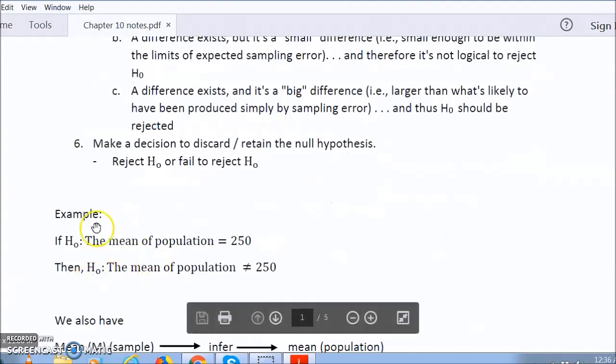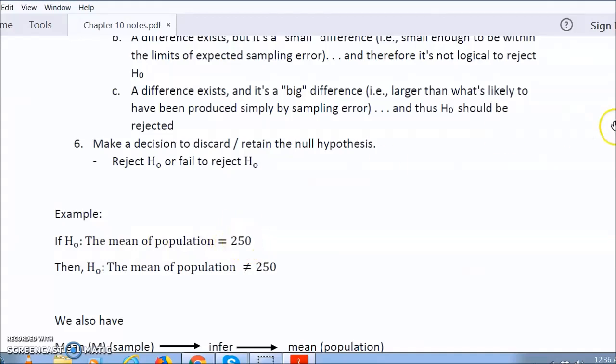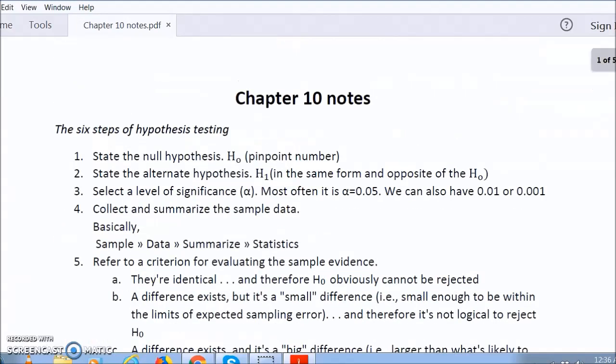And so look over here, if you see that your null hypothesis is the mean of the population is 250, 250 is your pinpoint value. You also remember that it has to lie on the continuum and it cannot be the end values, the lower limit or the upper limit. Review chapter 7 PowerPoint and the video for more details, but I will still talk a little bit here which is relevant to this chapter.